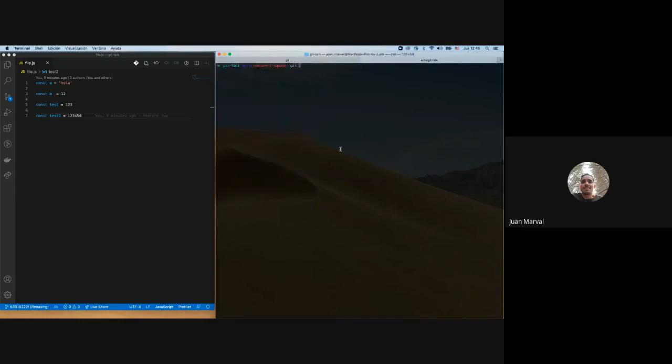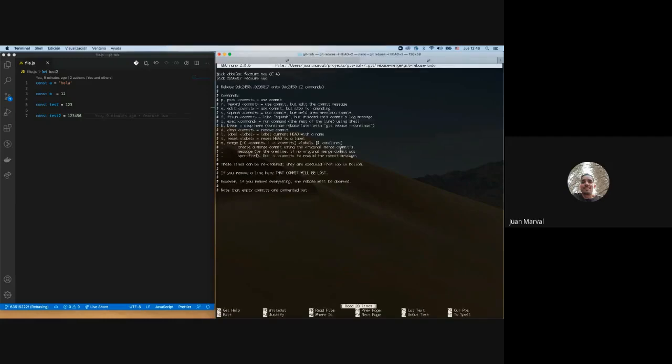Okay, now the main idea is to rebase this branch, but squashing. First, I want to squash the last two commits that I previously made. In this case, how to squash? We squash one commit into the previous one, so we need to select a squash that is below another commit. For example, here we can't squash the first commit, because we don't have any commit before that. So we need to pick this.